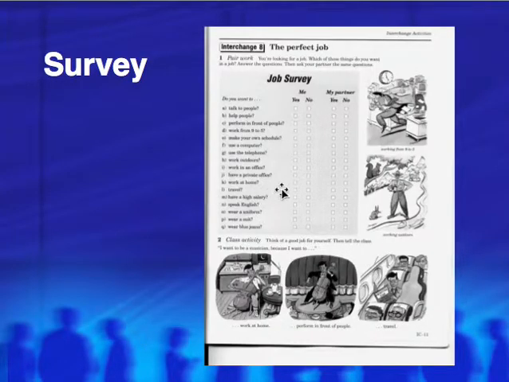Next one is a survey. This is any kind of survey where one student asks another student. It could be about their jobs, what kind of jobs they like doing, or it could be about anything where you find out information and it's in the form of a survey. Then surveys can be put together and you can build up a complete survey for the classroom as a whole.